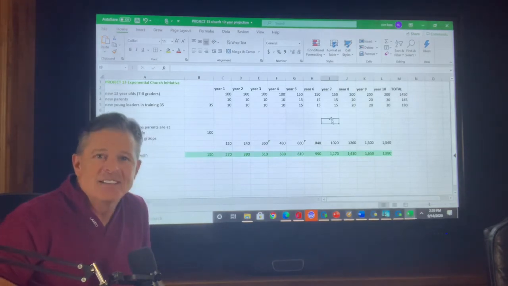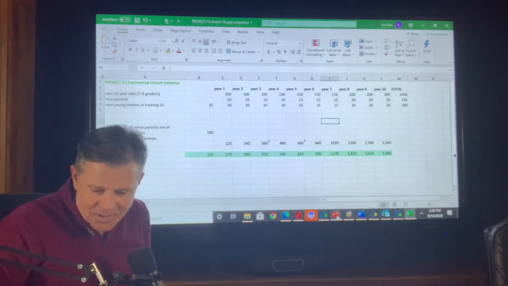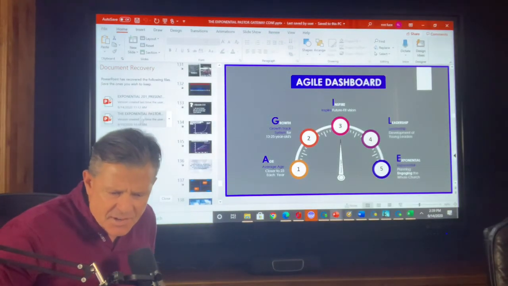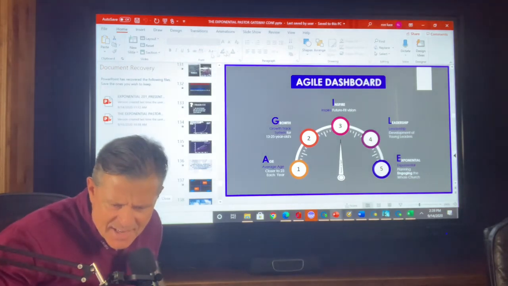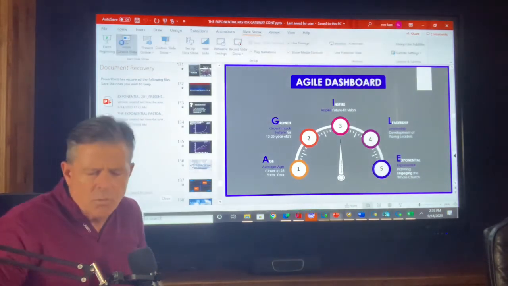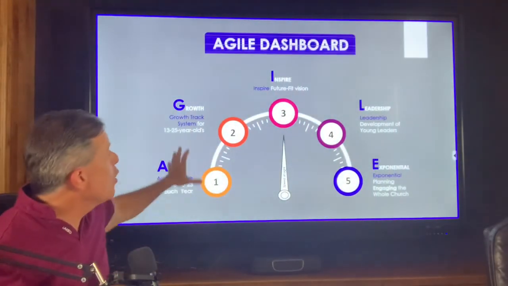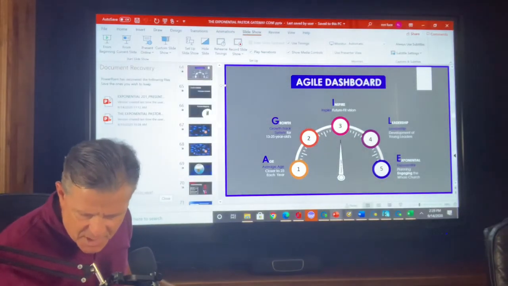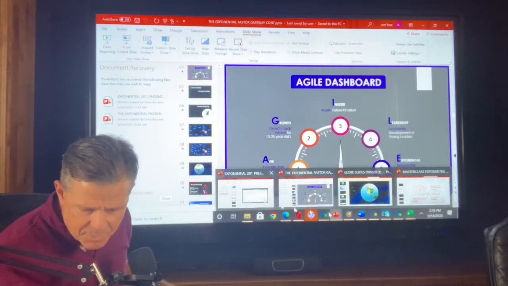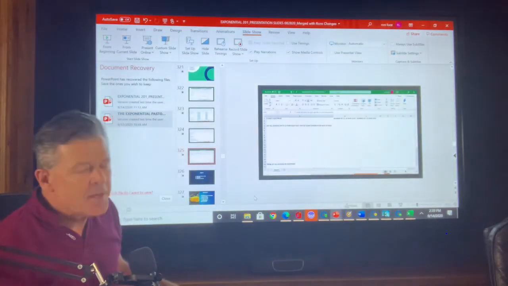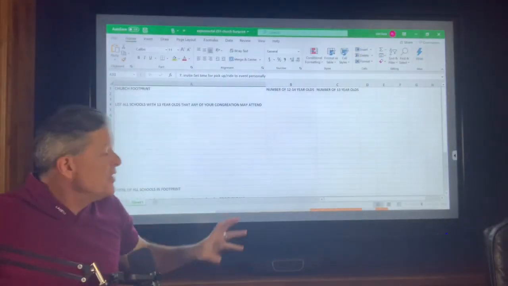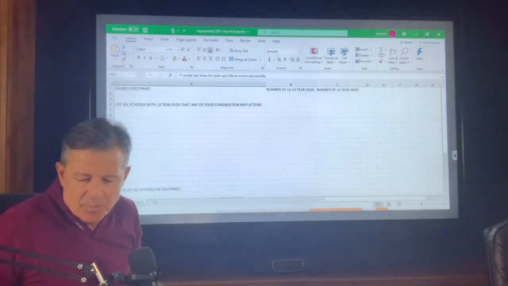I'm going to stop here because I know there's a lot to process with what we've just talked about, all these spreadsheets and everything. And just go back to, you might remember, this is the Agile dashboard here that we just showed you how to monitor all of those things and how to begin to measure those things. But in addition to that, just bring you back to where all these spreadsheets started. The good news is that no matter where you're at, you build the exponential engine, and then you start adding to the top of it the young people that come to Christ.